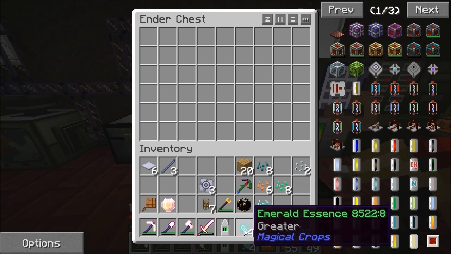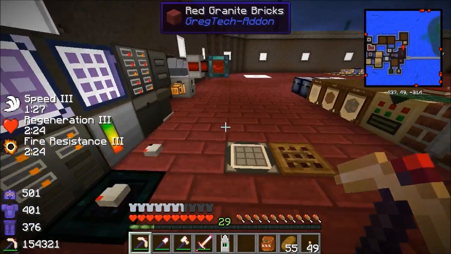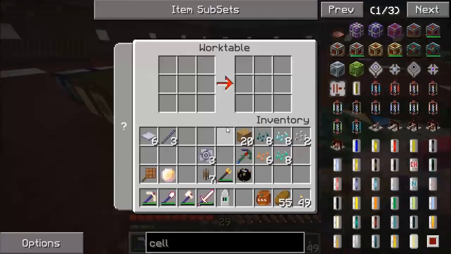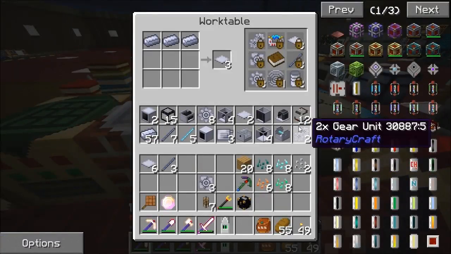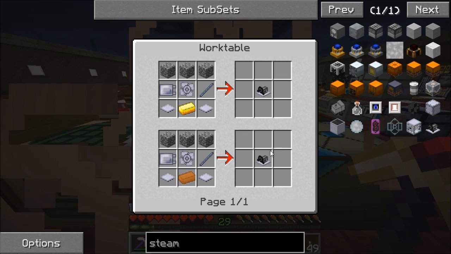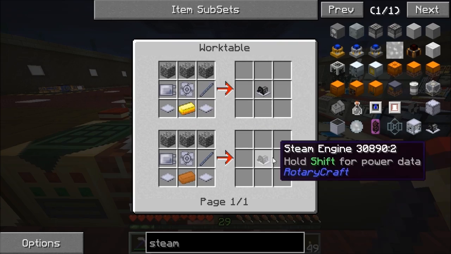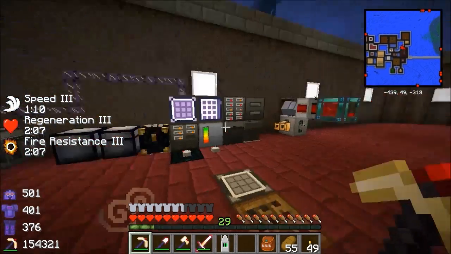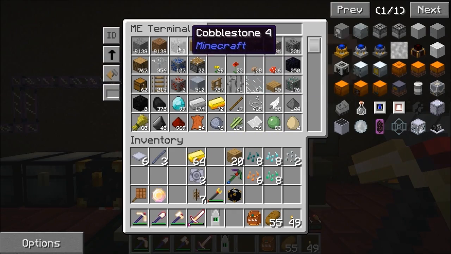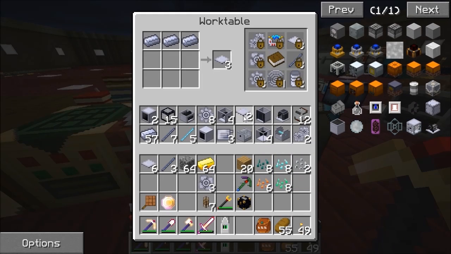That electron can go in there. So yeah, I've got all my seeds still. But what I'm going to do, first thing I'm going to make is some steam engines. Now, we'll make steam engines like so. We need cobble, condensers, impellers, base panels, gold and shafts. So get a bit of gold, get some cobble, and we should have the rest of the things we need in here.